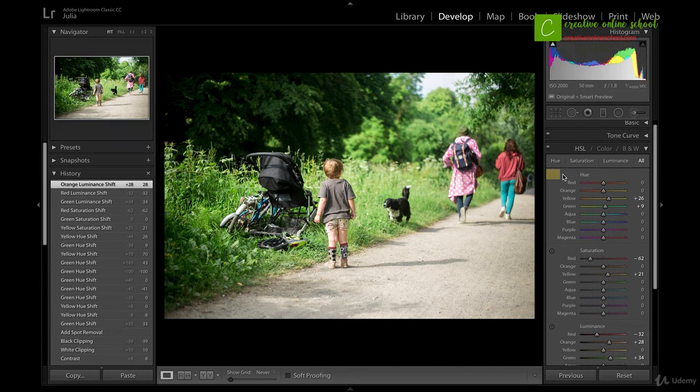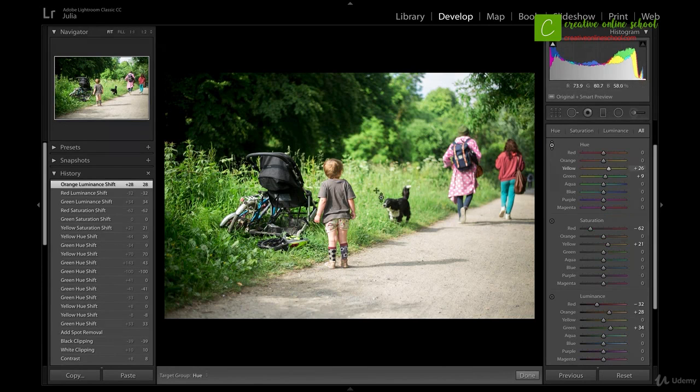It's the HSL Target Adjustment tool. This tool enables you to perform the changes we just discussed without using the sliders. Instead, you click on the exact location of the color you want to tweak in your image and drag your cursor. This tool can be used for all of the HSL settings we've just discussed respectively.